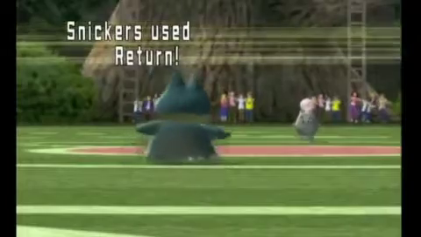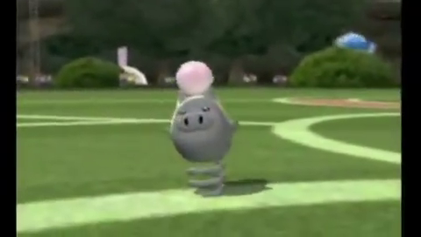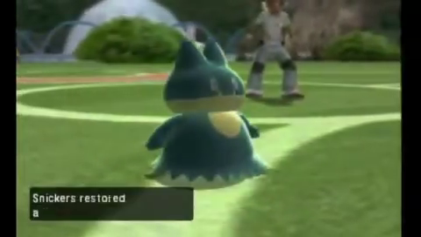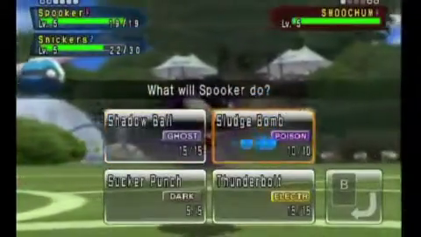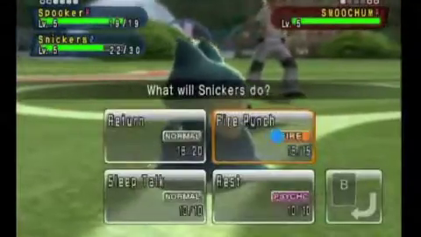So yeah, I just finish off that Spoink with a Return here that gets rid of it. I actually do like Spoink a lot. I think it's a pretty cute Pokemon, so that's more of an off-topic thing to be saying with World Cup, because cute Pokemon aren't really the greatest Pokemon sometimes. It's more of a girl thing than anything else with the cute Pokemon. I do like my Pokemon. I think they're pretty cool.